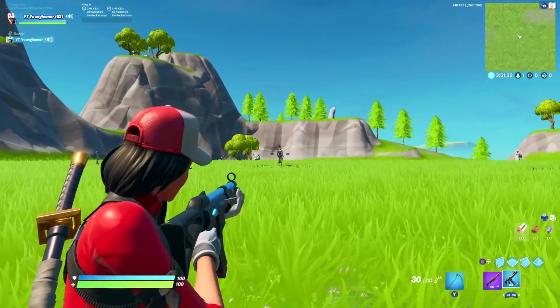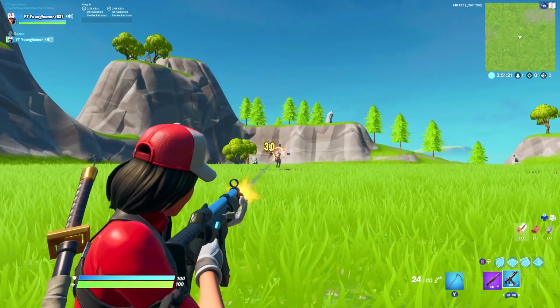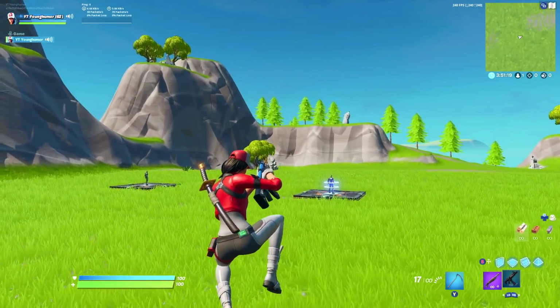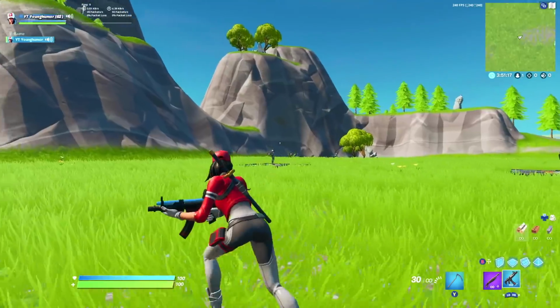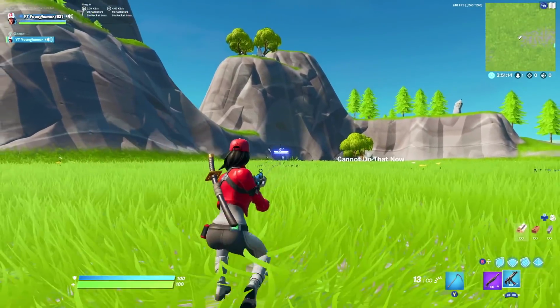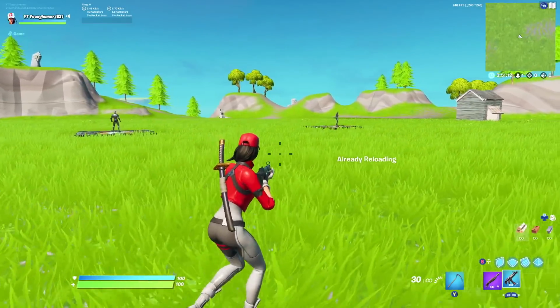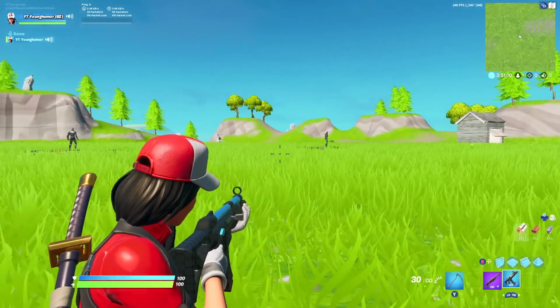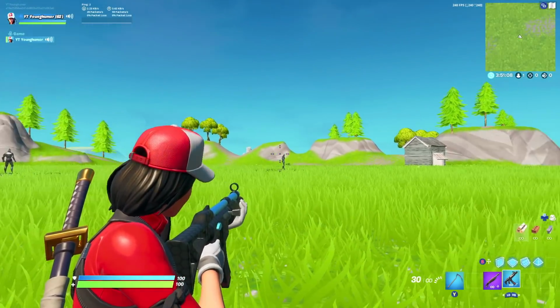The aim assist is just not as good. The legacy aim assist is just better overall, because on the legacy you can L2 spam. You have auto rotation as far as the L2 goes, because if you aim near the player, it will rotate over, and that's very, very good and crucial to have.